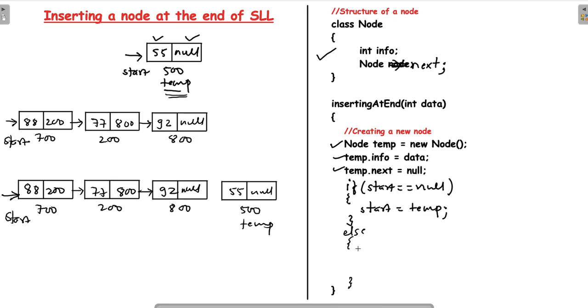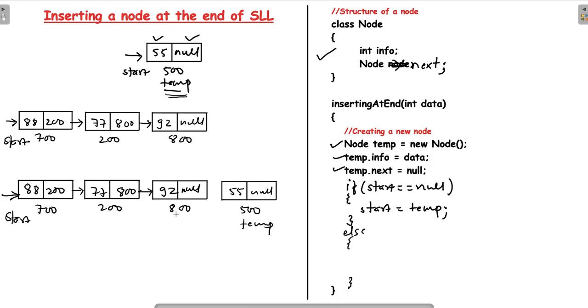Okay, so we are in the else part. It means that we want to find out the end of the list. This is the existing list available with you, and you want to find the end of the list, but you cannot jump directly to the address 800 because you have only the starting address, that is 700. How do you know which node is the last node? If a node is the last node, its next field contains the null value, and the rest of the nodes will not contain null.